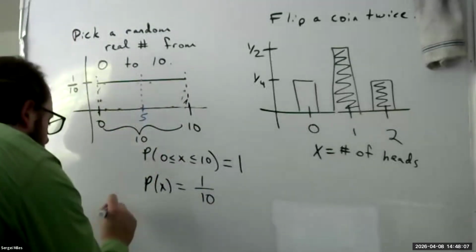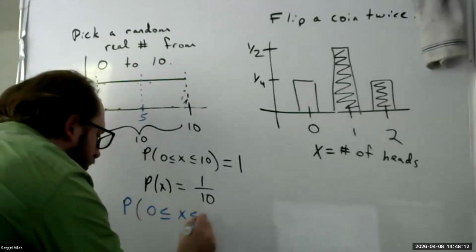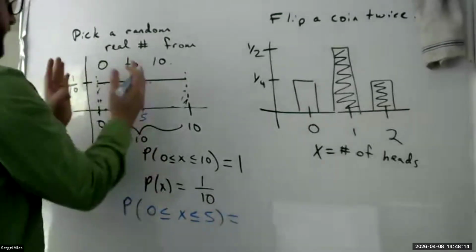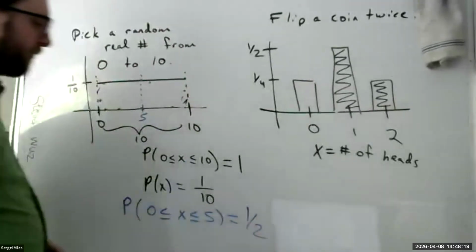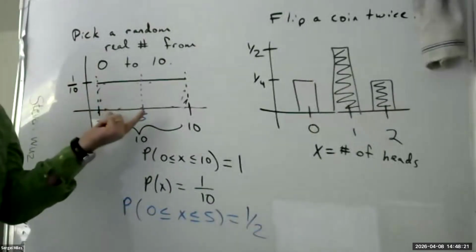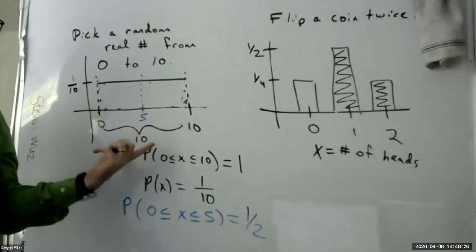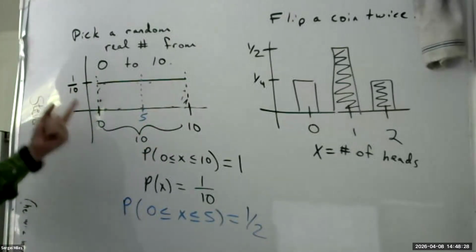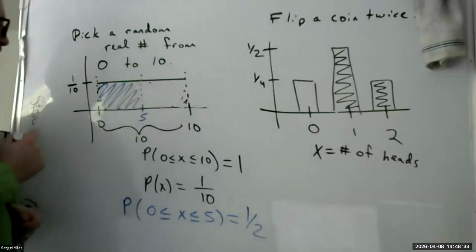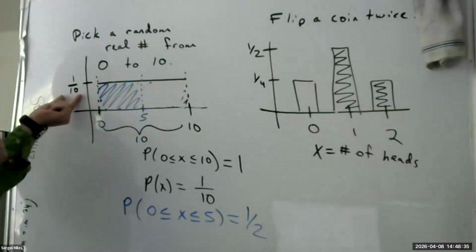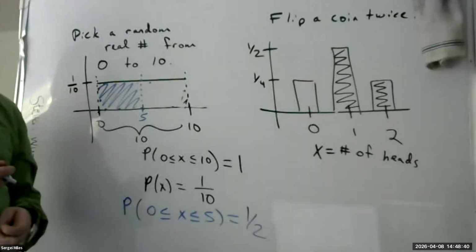Instead, I'd look at a range. I would say, well, what's the probability that x is between 0 and 5? Well, that's half of the numbers from 0 to 10. That should be 1/2, right? I mean, after all, if it's equally likely to be any number, for it to be a number from 0 to 5, that's half of the possible numbers. But we can also calculate that as an area question, where the area of this rectangle would be 5 times 1/10, since that's the height. 5 over 10 is 1/2, and so we've calculated its probability.